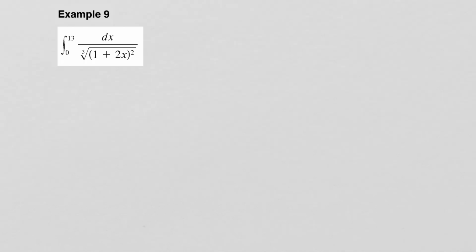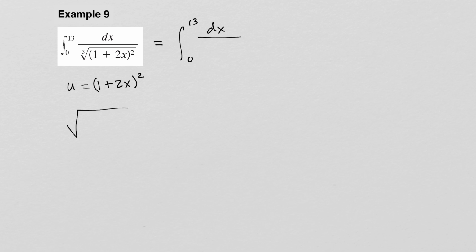So now let's talk about what to do with definite integrals and u substitution. So the beginning of the problem is going to be very similar. I'm going to let u equal, in this case, the inside of the radical. Now, let's rewrite this problem a little bit, actually, because if you look at the inside of the radical, you're going to see 1 plus 2x to the second power. But let's think of the cube root of that thing squared. Let's think of that as 1 plus 2x to the 2/3 power.